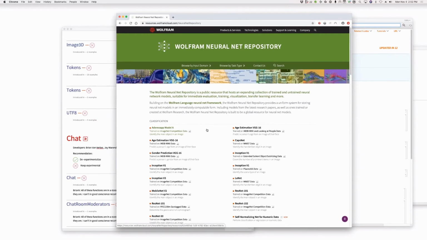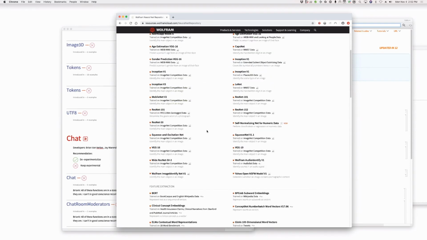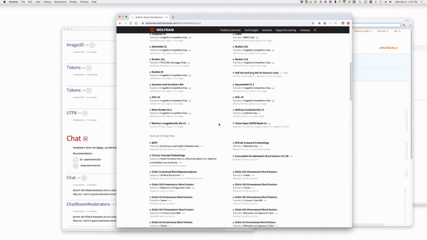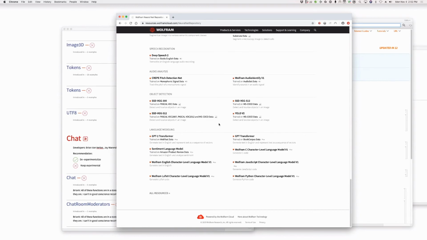From the repository, I don't... Oh, they're browsed by date. There is a tag you see on the bottom right. There's a new tag on self-normalizing net from numeric data. That I think is supposed to stay there for like 2 weeks or something. I see. Okay, so this gives a sense. The rate at which models flew in did slow down a little bit.